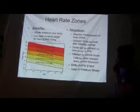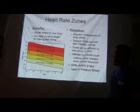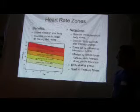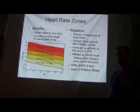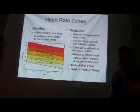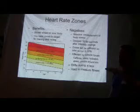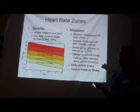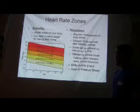Another couple issues is drifting. Your heart rate does drift in longer events. So in an Ironman, if you're watching heart rate, especially in the middle of the run and end of the run, you're going to find that how hard and fast you're going is going to be different for the same heart rate. So your heart rate will either drift up where it gets faster and you might be going the same speed, or your heart rate usually is going to get tired and start to slow down. So it's kind of hard to judge later in the race.